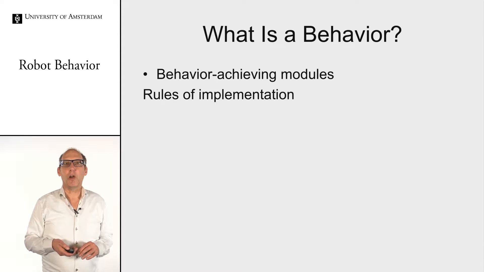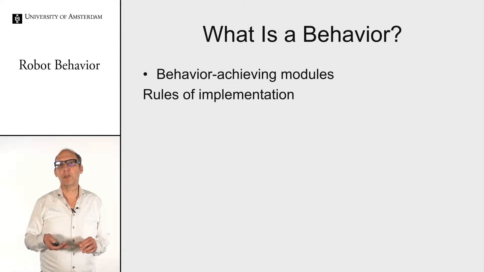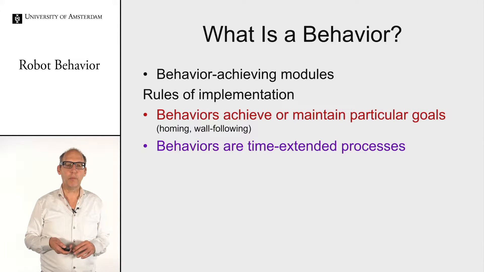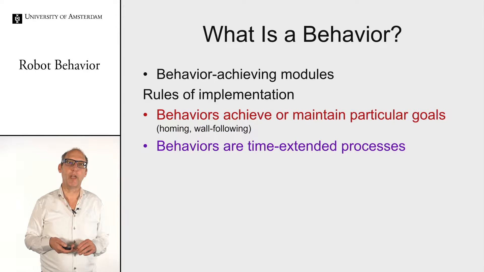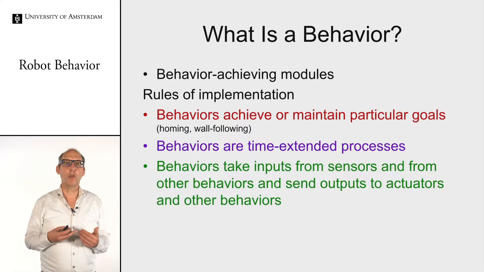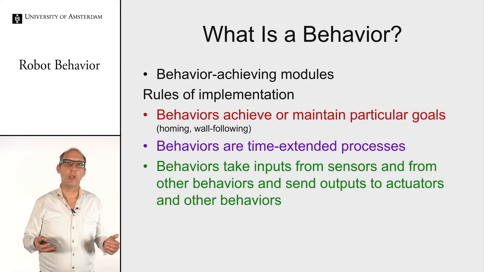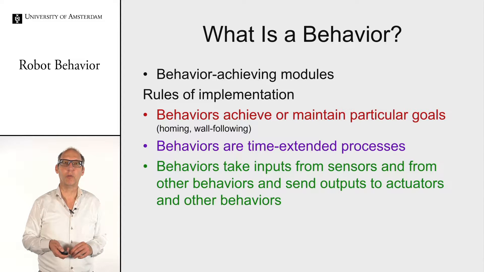At the lower levels you have collections of behaviors with rules for how they are implemented. The behaviors try to achieve certain goals. Behaviors are also active only for uncertain periods of time — not all the time — so other behaviors can kick in. Behaviors combine all inputs from the sensors and can send control signals to actuators and even to other behaviors, allowing you to build a whole network of behaviors that together produce complex overall behavior.